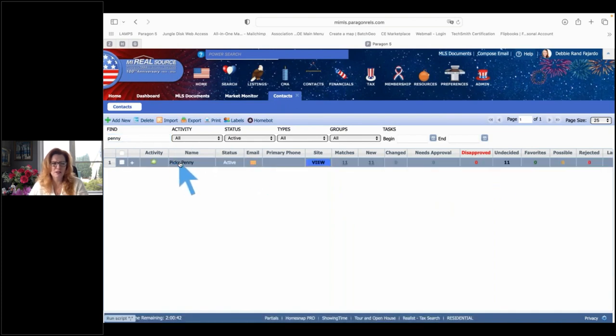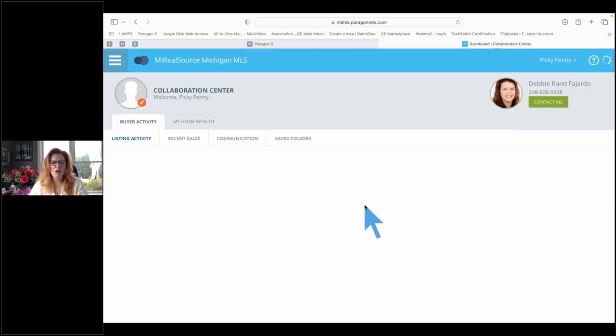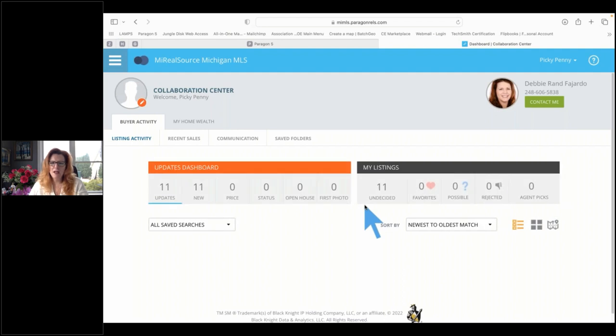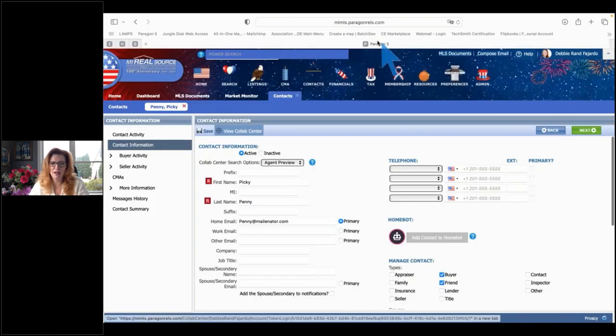Why is she not in agent preview? They're all there already. It's probably because I failed to correct my mistake. What I would do on this one is totally remove this search and try it all again, because I did it badly. It doesn't look like I did, but I did.